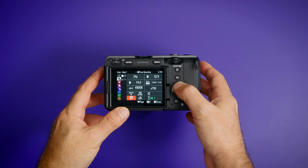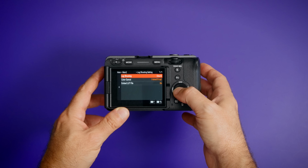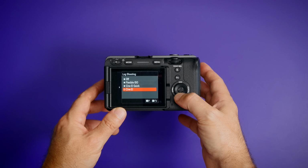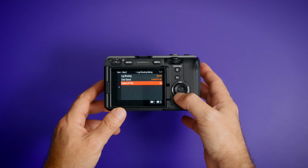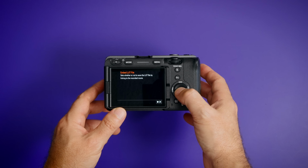Like Cine EI. If the FX3 in regular mode is like a Porsche, in Cine EI it is a Porsche with no passenger seats, no glove compartment, no nothing. It is a full-on monster in racing mode. That is what Cine EI basically is. And if you're an advanced user, you're going to love this mode.